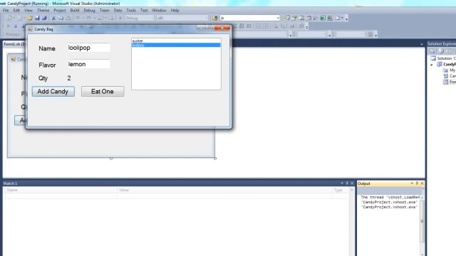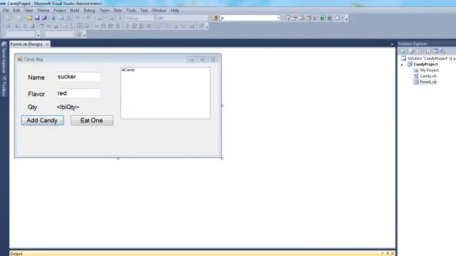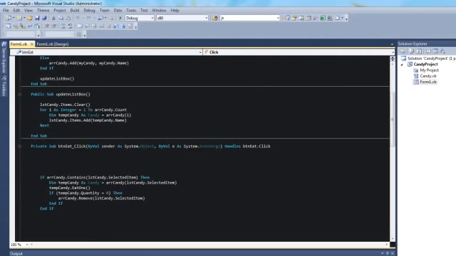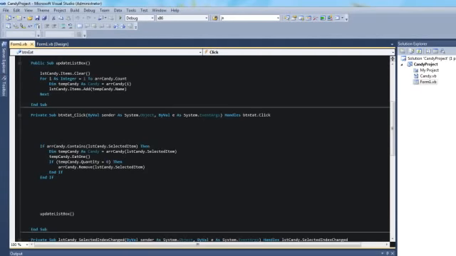Now there's a couple things missing from our interface. One of them is that if we go through here and I reduce my quantity by eating a piece of candy, it doesn't immediately update. I have to actually go through and select the item again in order to get that quantity down. So before we build anything else, let's go through and maybe tighten up this interface a little bit more. And so what we should be doing is, just like when we added it, we want to be able to update it as well.